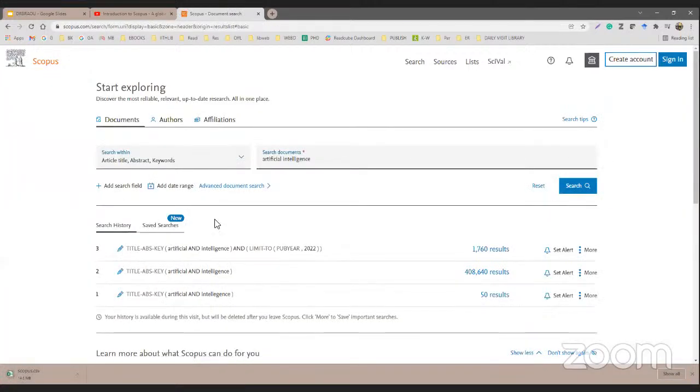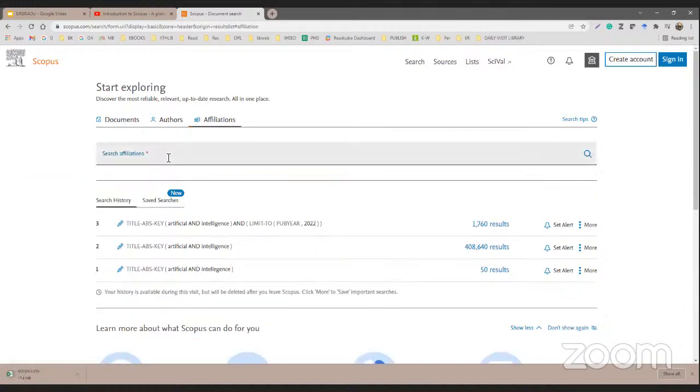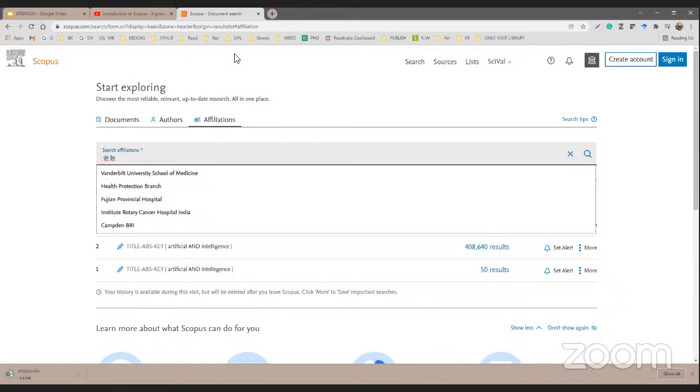Here I can search with an institute name, for example, affiliation. With affiliation also I can search.